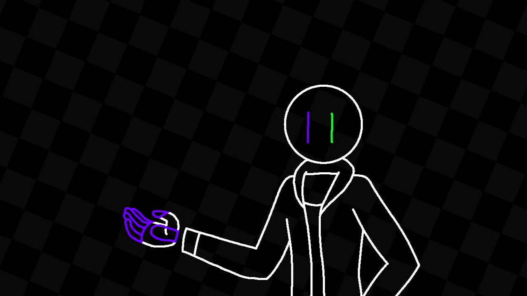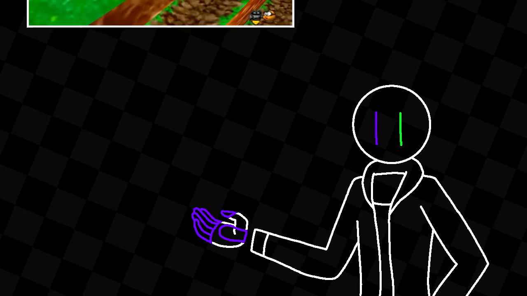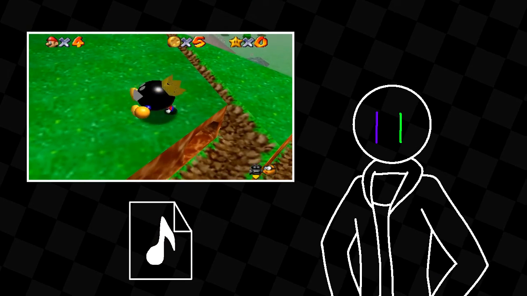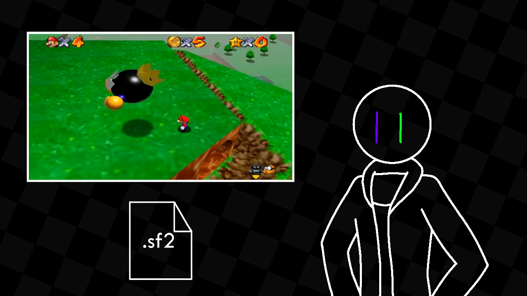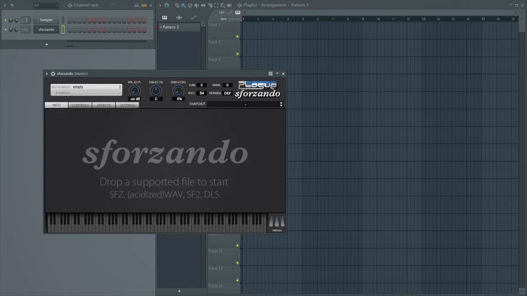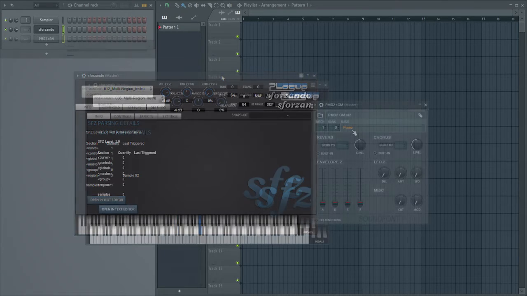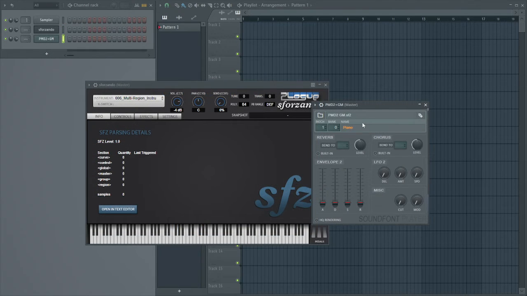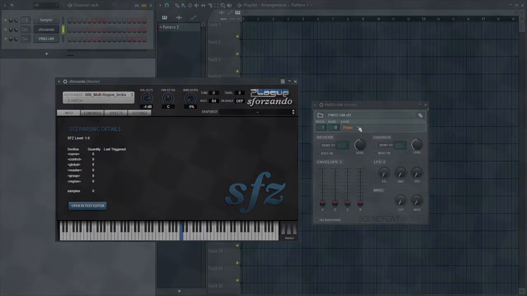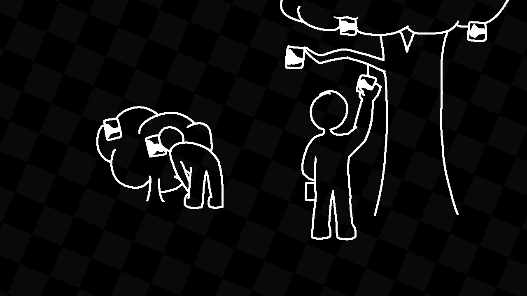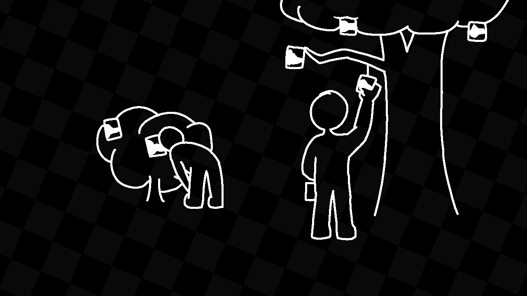You see, when Soundfonts became a thing, people kind of realized they could rip the first definition, samples from their favorite retro games, and then they could package them all up into one comfortable little file. And while DAWs favored VST plugins, those VST plugins could be made to play Soundfonts. And in some cases like FL Studio, Soundfont is even supported natively, so the format just happened to be a pretty great fit. So naturally, people began making Soundfonts out of their favorite games, or games they thought had potential.